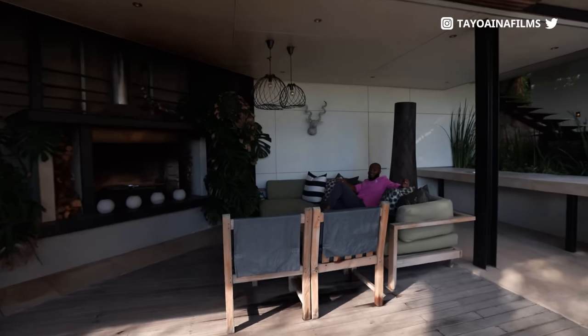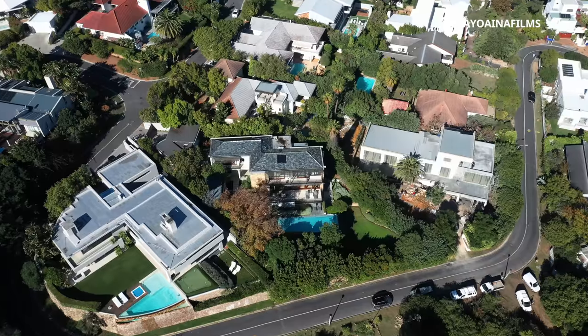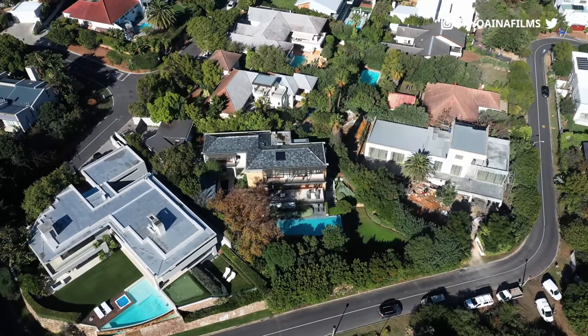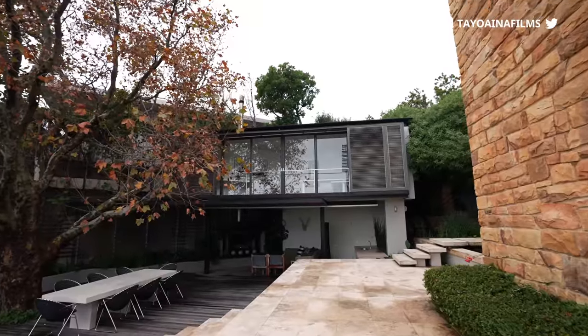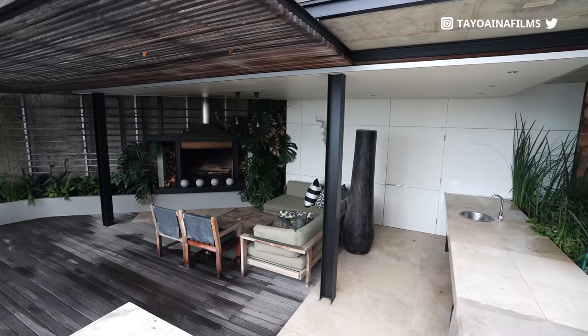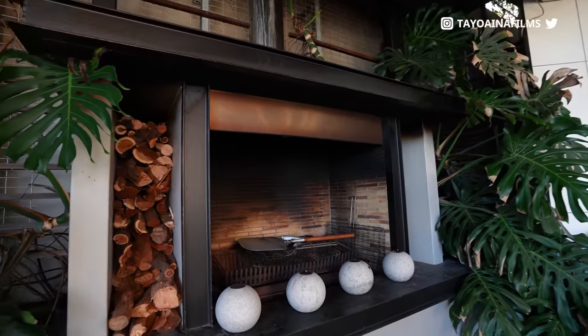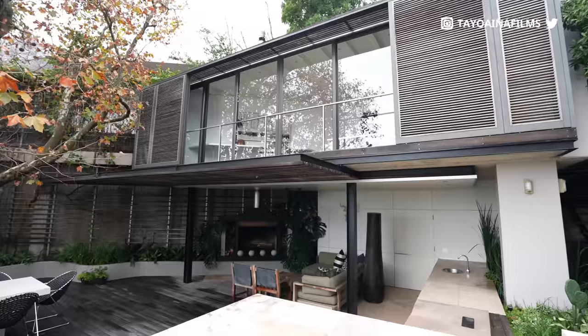Another reason I stopped doing house tours is that it gets very tiring — this house is so big I have to take a little breather. I'm going to be sitting down for this part of the tour. First of all, check out this amazing fireplace — it's really, really nice. No matter how cold it gets, there's a chimney here and also a place where you can braai meat. One of the things South Africans love eating is braai — they love meat so much here. Above us is the office space, so let's go check it out.